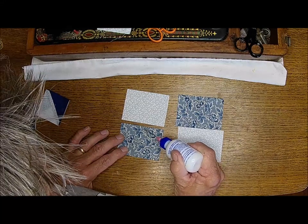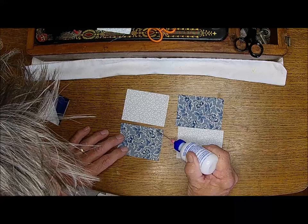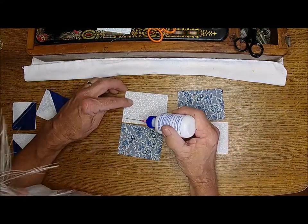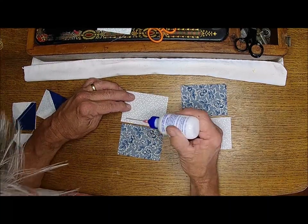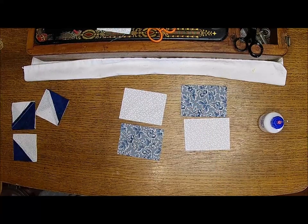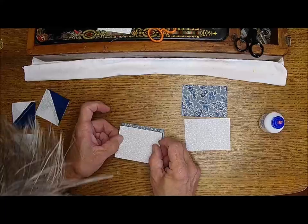But she said, well, I could do it. And I told her, well, I don't mind. I wanted to do the fabric and not the paper. You only need glue on one side of your fabric, face to face, of course.